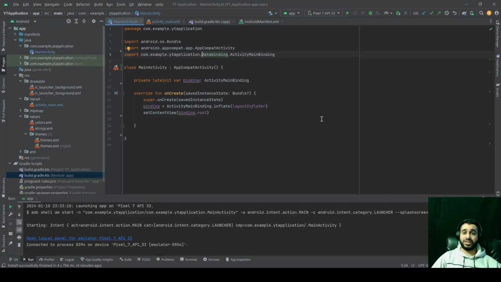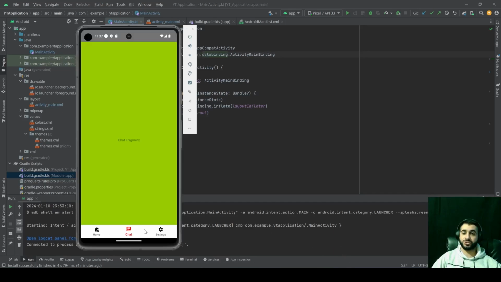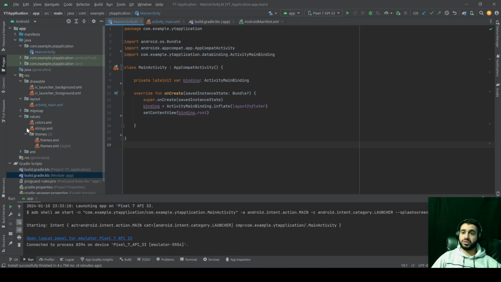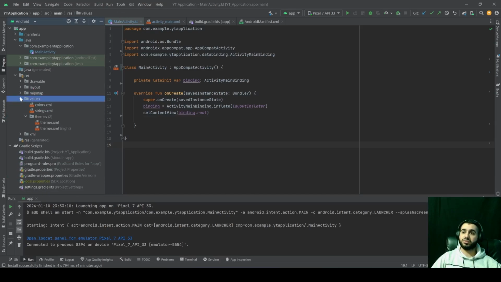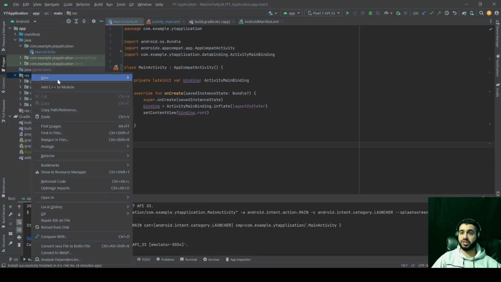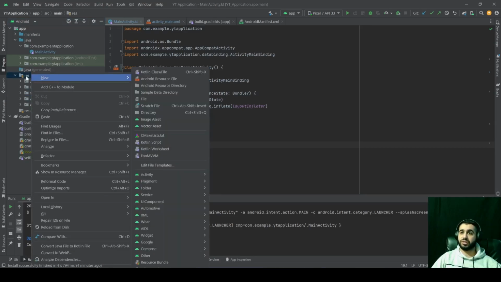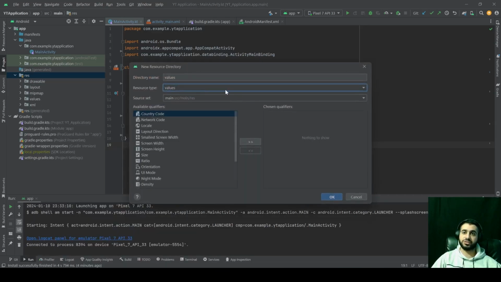Okay, let's begin with creating a menu for our bottom navigation, which will be consisting of the icons and the texts of those icons. Go to your project hierarchy right there. If you don't have a menu currently set up, you can create a menu folder by right-clicking on the resources folder, going to new and choosing Android resource directory.